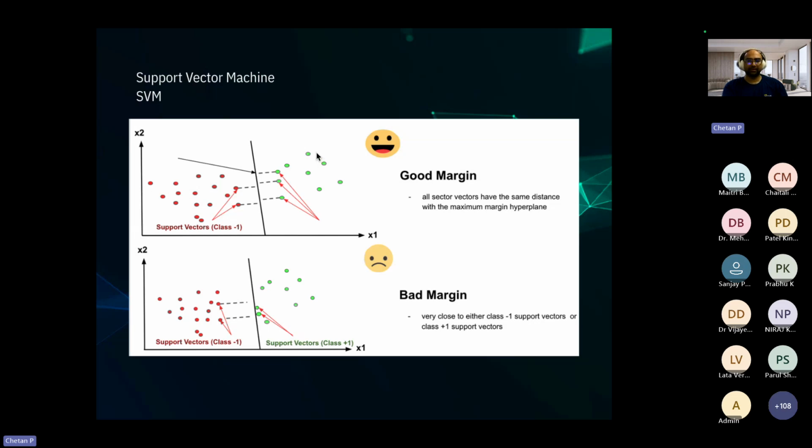So I can see right now that this person is coming to the green class, and this person is coming to the red class. In the bad margin, the line is very close to one class or the other, with support vectors for class plus one. So this is class plus one and this is class minus one. You can just consider it as two classes. So why is it called bad? Because this line that I was trying to draw is touching some of the points and is far from the red points, and that's why it is a bad margin. When you train a machine learning model, SVM tries to draw the line that makes a perfect separation between the red class and the green class.